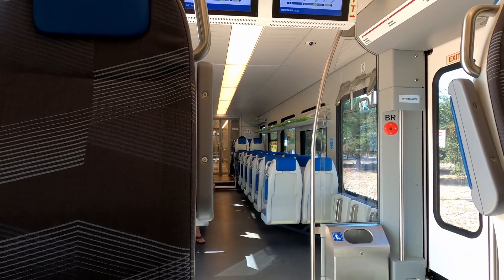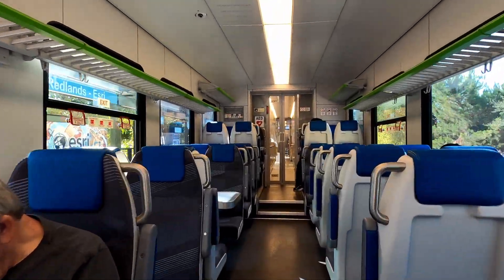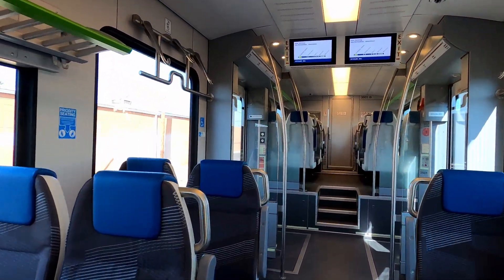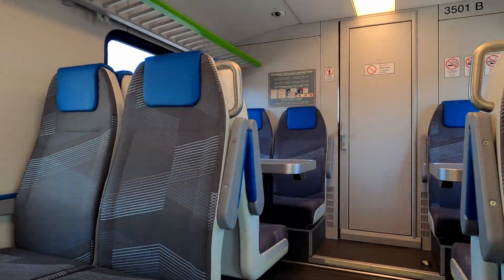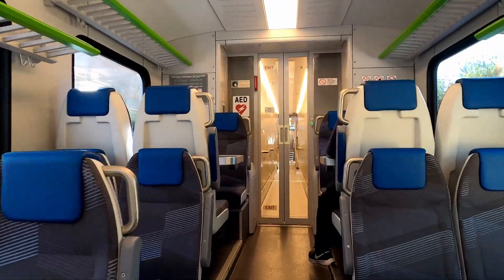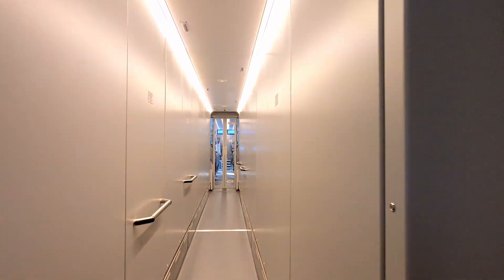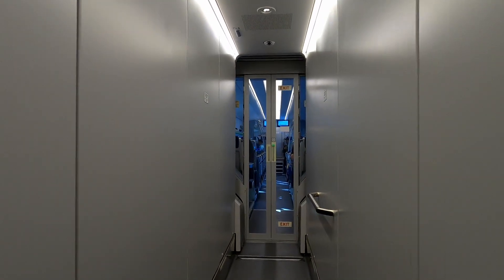We're slowing for a stop — let's take a look around. These trains consist of two powered cars on either end of a power pack in the middle. Seating is 2-plus-2 with 8 total accessible spaces. Platforms are high and boarding is level, so it's ADA compliant and easy to use. There's a good mix of inline and opposed seating, as well as several table arrangements. About half of the seats are arranged on raised platforms above the trucks — I like those ones a little bit better personally. There is a gangway through the power pack; it feels like something out of science fiction, only there are no whooshing sounds when the doors open and close. The power pack makes no noise, so it feels like walking from one part of a space station to the next.